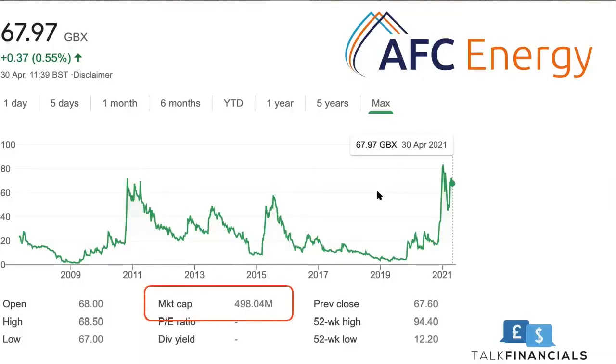Just the market cap, 498 million pounds. So you're basically paying 500 million pounds for this company. The net assets, as we said, are 33 million pounds, and that 33 million pounds is basically cash. So they've got the technology, but you're basically buying a company that's got 30 million pounds in the bank, is burning 3 million pounds a year, and you're paying 500 million pounds for it. There's no P/E ratio because they're not earning anything. It's expensive, but that doesn't say it's not a buy. Yeah, I mean that's pretty much all goodwill, right?